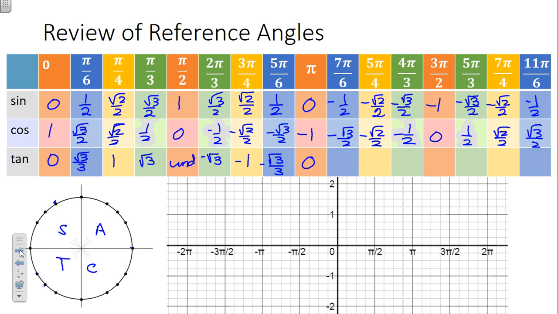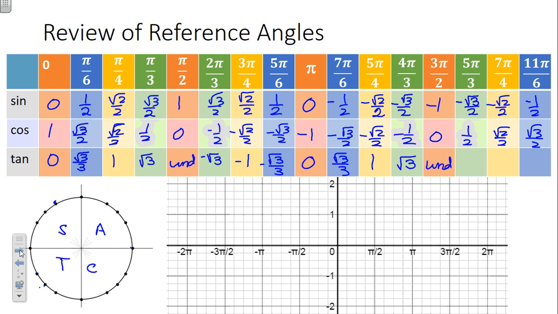What happens at 7 pi over 6? Square root of 3 over 3 is a 30-degree angle, so it's got all those 3's, and the tangent is positive in this third quadrant, so it's positive. And then what happens at the 45? Positive 1. What happens at the 60-degree angle? Square root of 3. Doesn't have all those 3's. It's a 60. What happens at 3 pi over 2? Undefined.